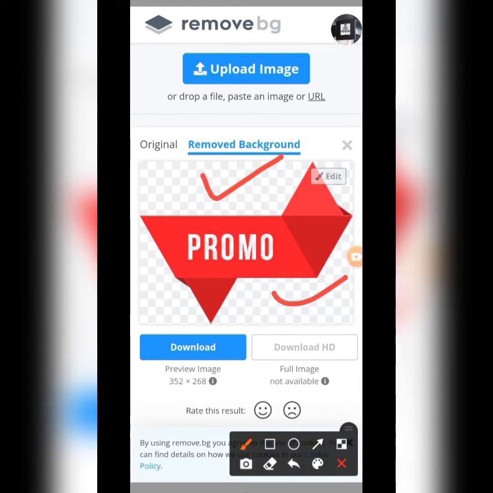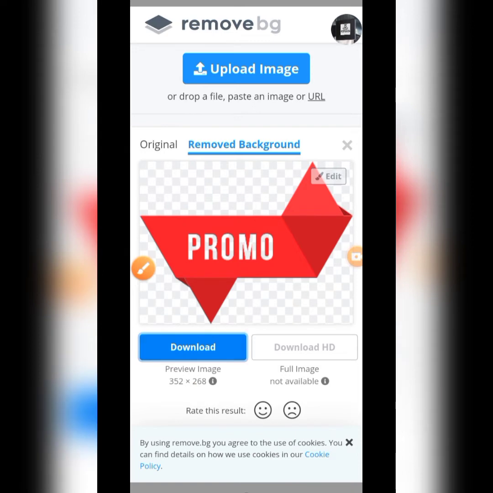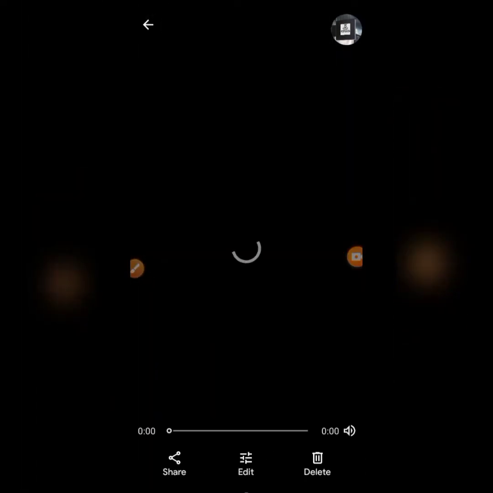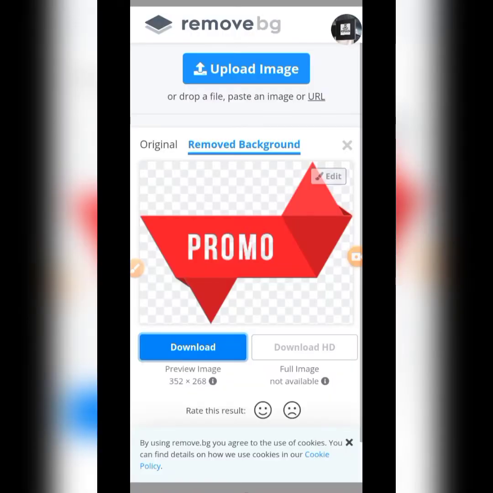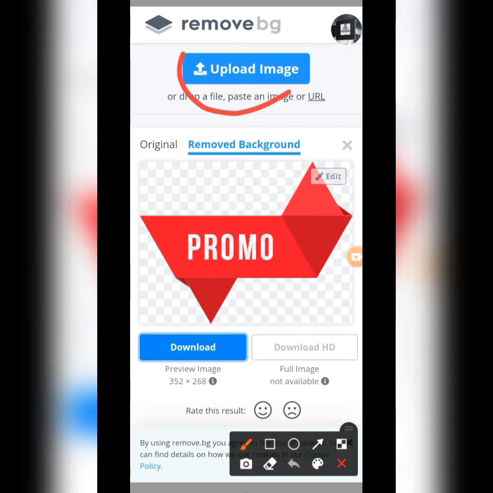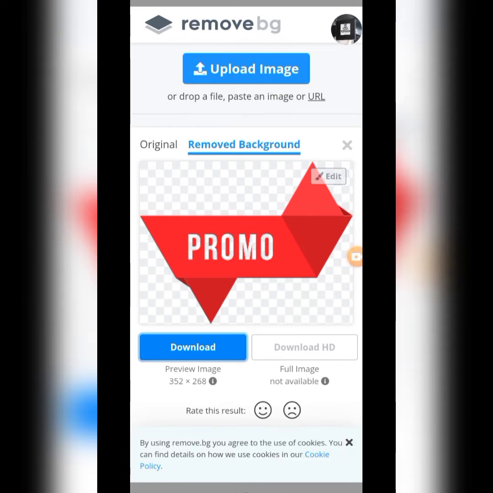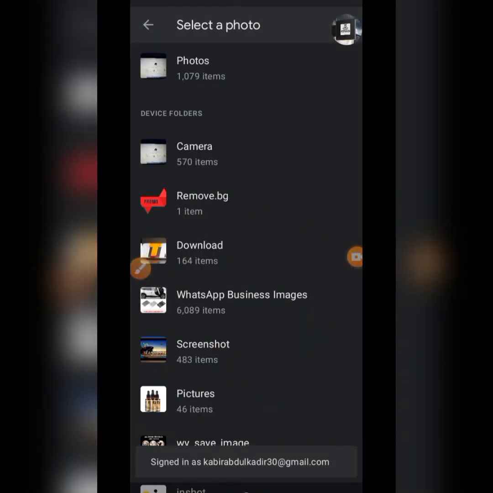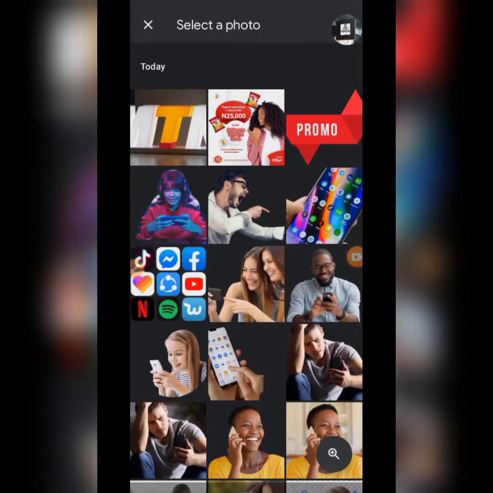You might not notice it actually because the background was white. So you click here to download the one that the background was removed. That's what we just downloaded. Okay, so let's go back. Then we are going to click here again to upload the next picture. Are we together? So I go again, photos, then I go to my download again.